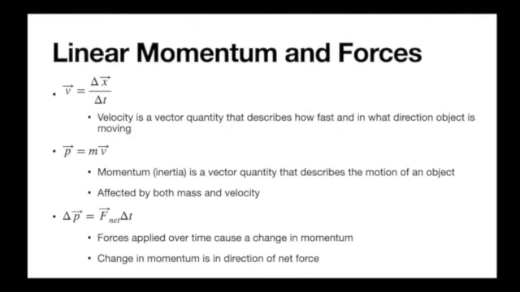So to just sum up all the things at play here, I'll go backwards on this slide. Forces applied over time cause a change in momentum in the same direction as that force. So if my force is this way, my change in momentum is the same way. What is momentum? It's mass times velocity. It describes not just how fast an object is moving and where, but its inertia. So a very heavy object carries more momentum, it's harder to stop, it's harder to speed up.